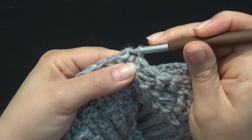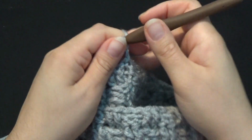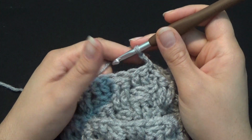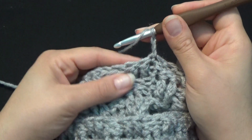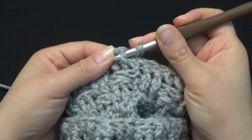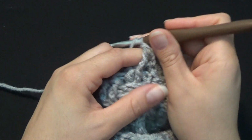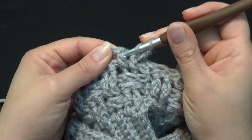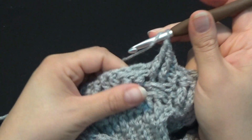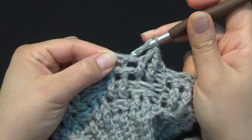Work a slip stitch, chain 2, and turn your work. Now we're going to work row number 6, which is the fourth row of repetitions, and we're keeping the same direction of the stitches. So the first two stitches are front posts, so I'm going to keep working front post double crochet around them. So one front post around the first one, and one front post around the second one. The next two stitches are back posts, so I'm going to keep working back post double crochet around them.